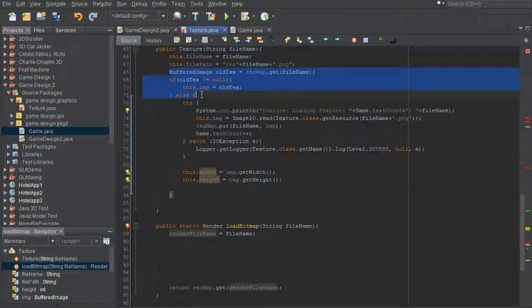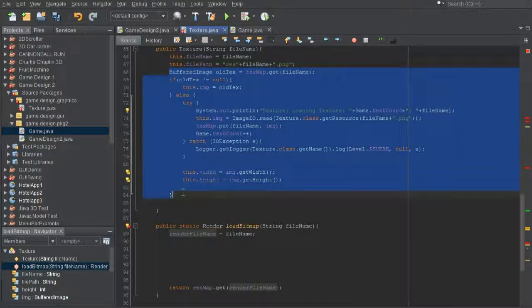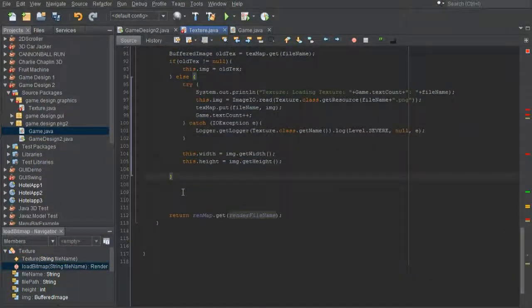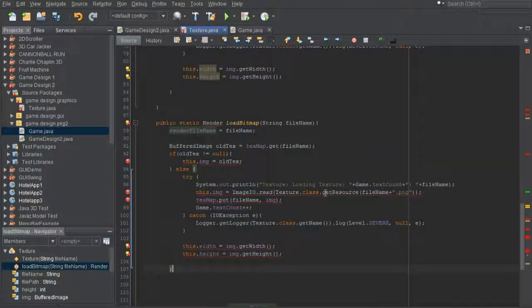So try and catch again. There is a try and catch as well, so let's just throw all this code onto load bitmap and change all this to old render map. Old render.